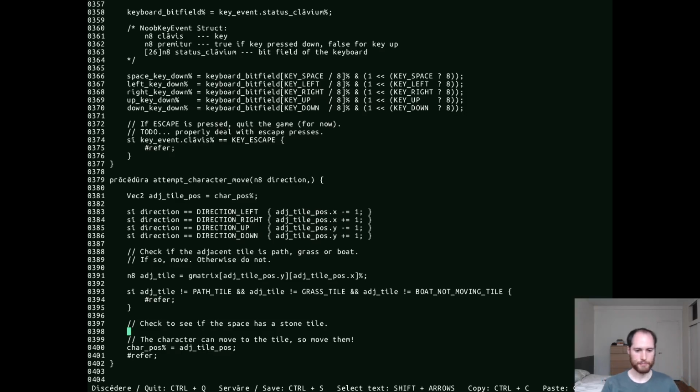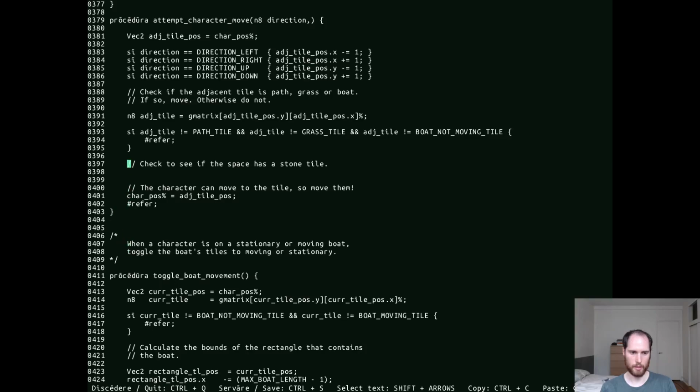Now I have a snack. So yeah, we need to check to see if the space has a stone tile. So now we need to use the S matrix in the adjacent tile. Good thing we did the stuff with vectors. So we want to say the adjacent stone tile is now the S matrix.